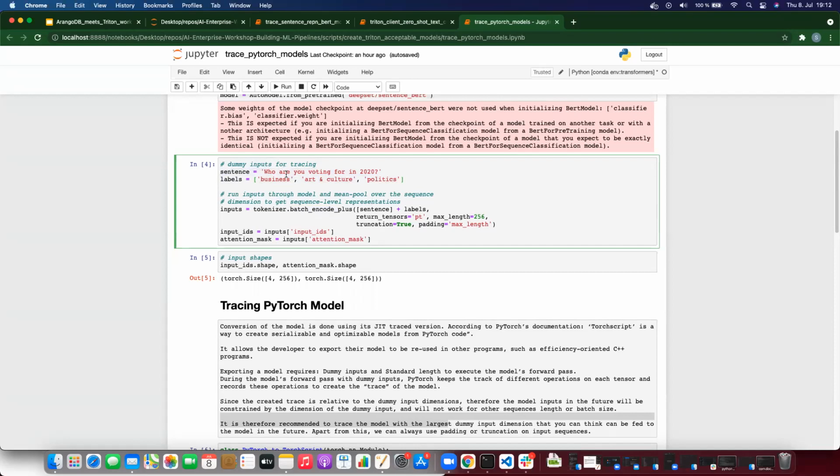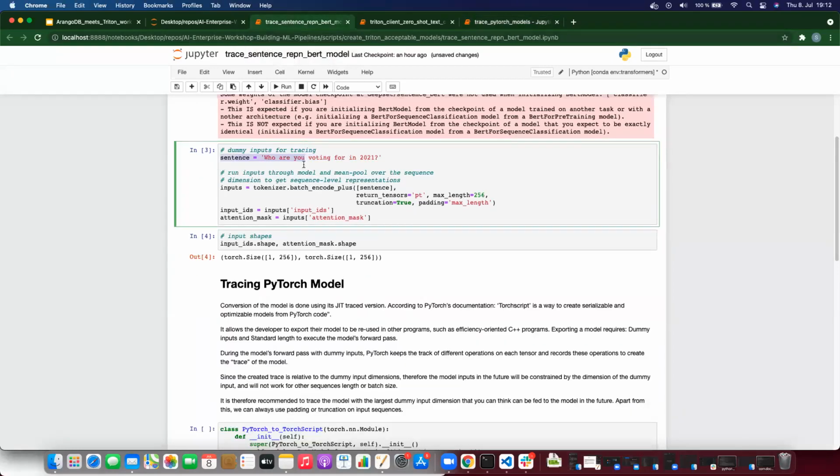We need to find the similarity against all these labels, so this remains intact, and we perform the trace with these labels and with this given input sentence. But here we don't need the labels. We just need, given an input sentence, its embeddings.